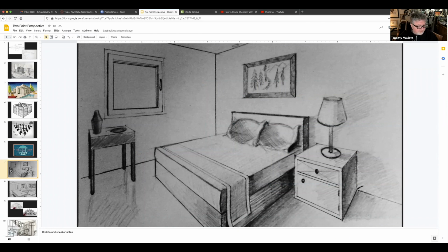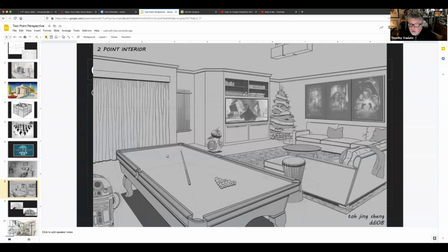All right. 2 point room, very lovely. Another 2 point room, super lovely. A lot of effort went into this. If you look at this plane here, you can see they did this little X to X, corner to corner method, and that helped them establish all the lines they need to figure out where all the details went.